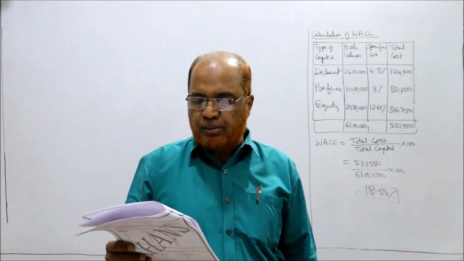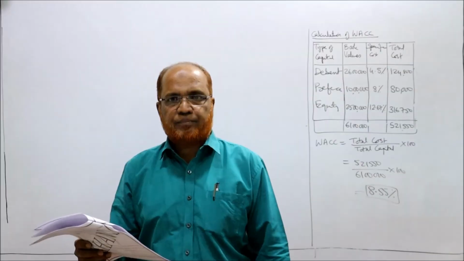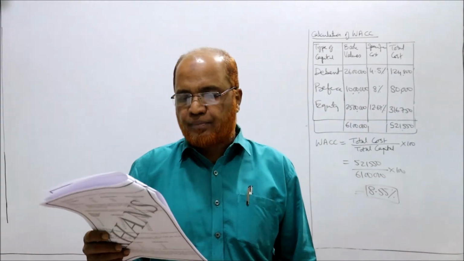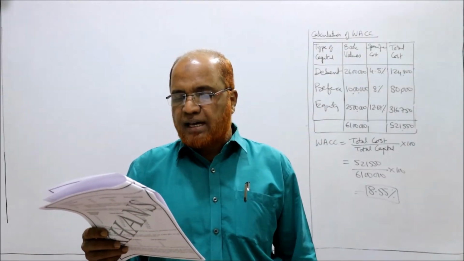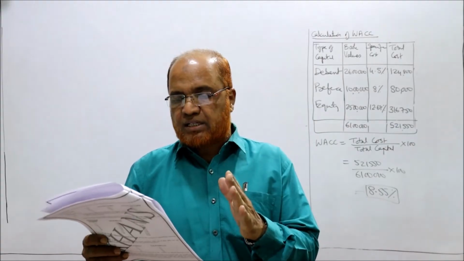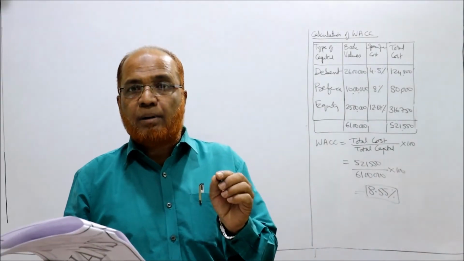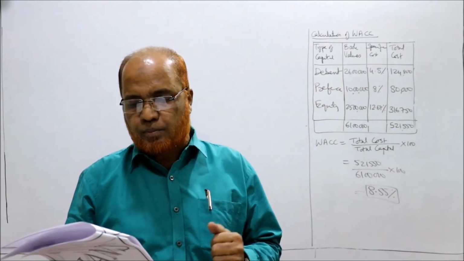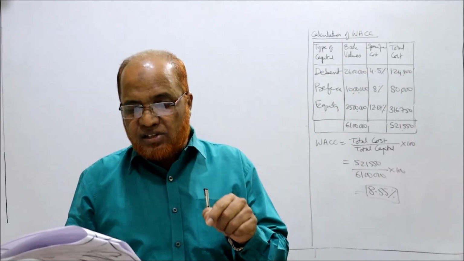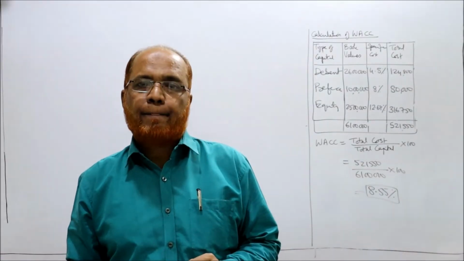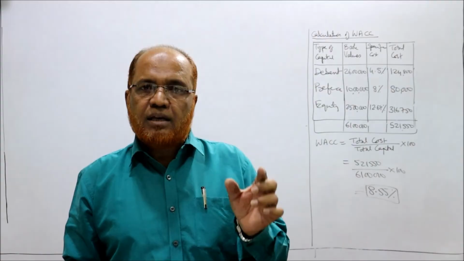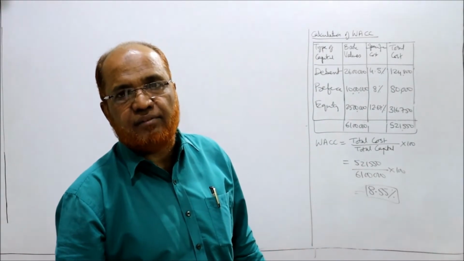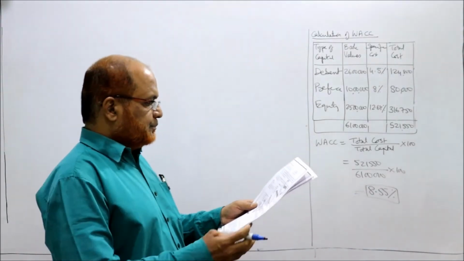Then preference shares, 10% preference shares, sale price 100 rupees per share. Then equity shares, sale price is 100 rupees per share. Sale price means market price. The corporate tax rate 50%. The expected equity dividend growth rate is 10% per year. This growth rate is given to find KE. And the expected dividend at the end of the current financial year is 10 rupees. Calculate the specific cost of capital and WACC. The problem specifically says first find specific cost, and after that WACC, weighted average cost of capital.